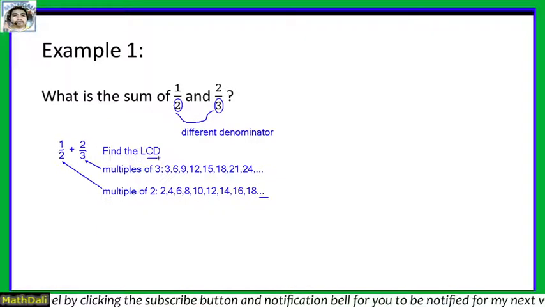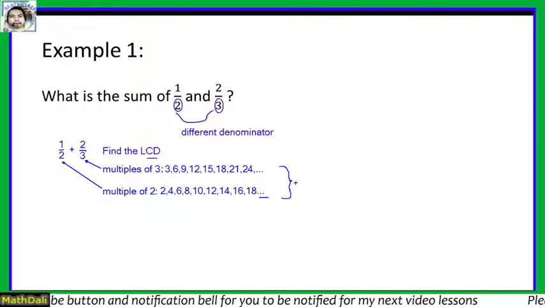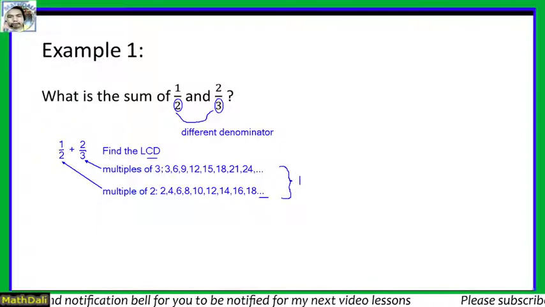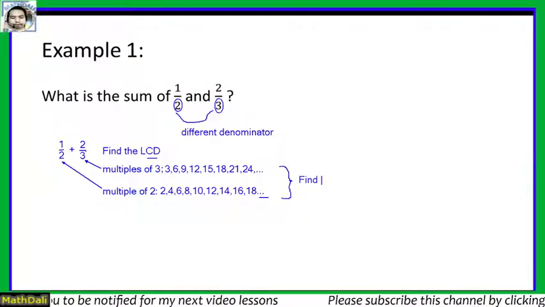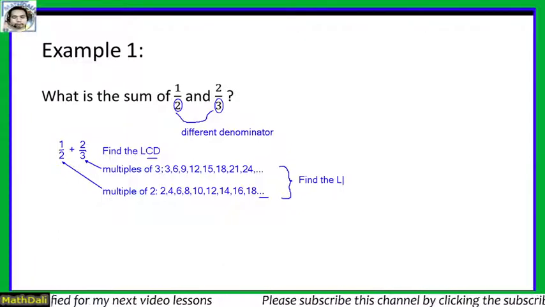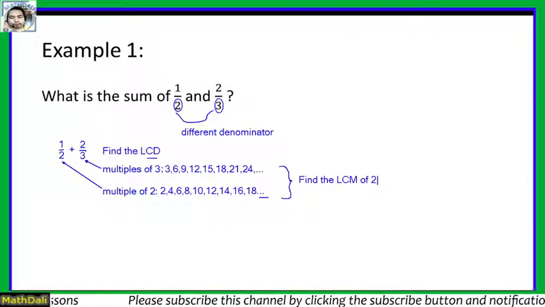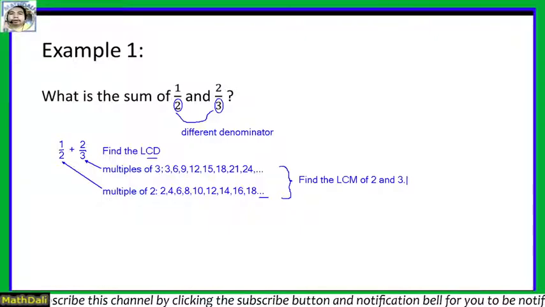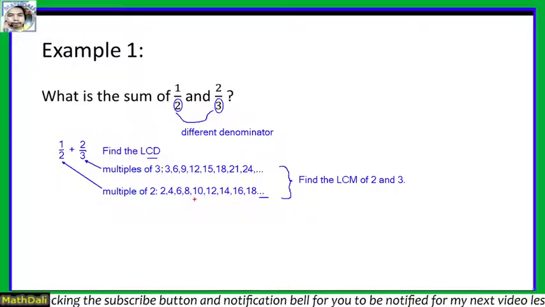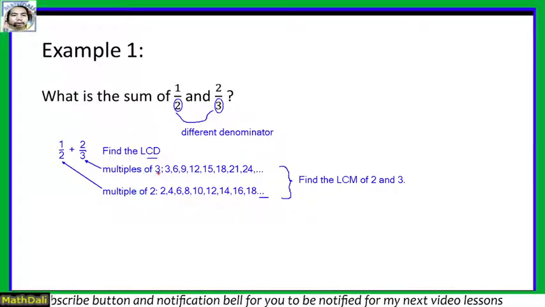Pero ang consider natin dito, ang hanapin natin ay yung LCM. Lagay natin dito: Find the least common multiple of 2 and 3. Hanapin natin dito yung common multiple. Okay, so underline ko lang gamit yung red. Ano-ano yung mga multiple ng 3 natin at saka 2 na common, parehas.